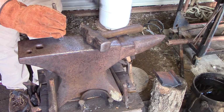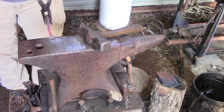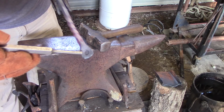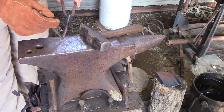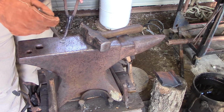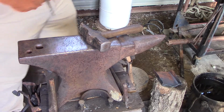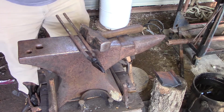All right, now you can see it's kind of bent the hook a little bit, but we can fix that. But if you look, you can see right there where we've started to knock our slug out. So I'm going to come back, hammer it back down on this side. And I'm sure there's people that can hammer these out faster than me. I like the proficientness of being able to just take my time with it, especially when you're learning. You want to be able to make sure it's going to be a good slug that comes out.